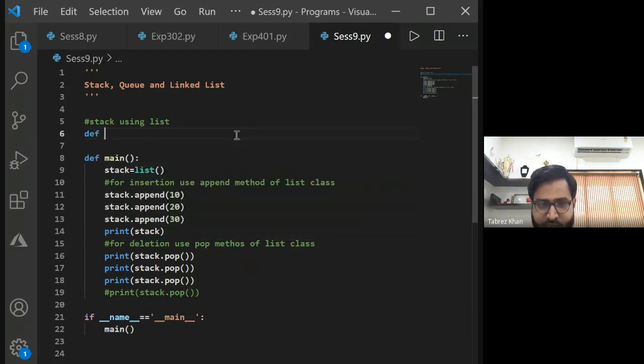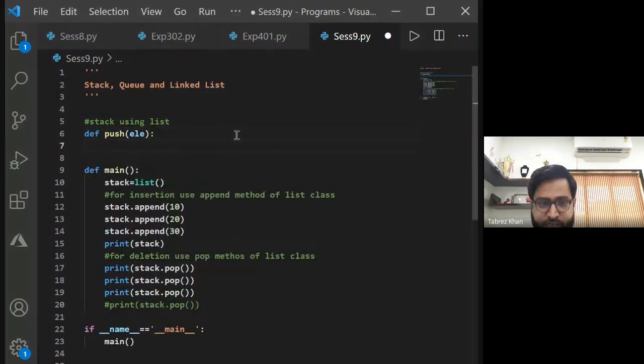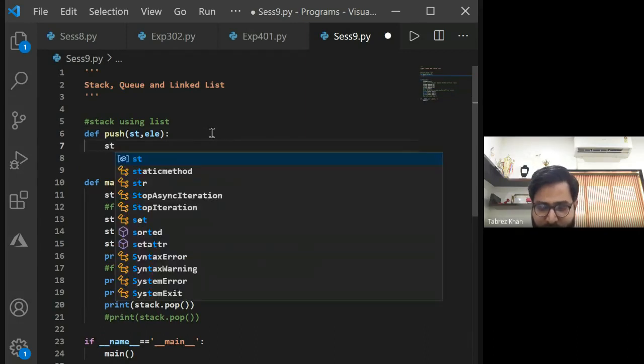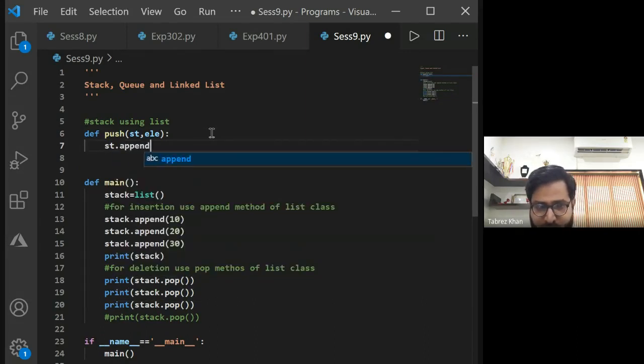For example, something like this, say push, where I send the element to be pushed and also the stack in which I want to push the data. Then I simply say stack dot append.